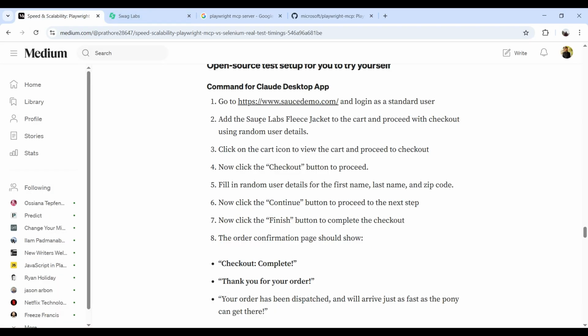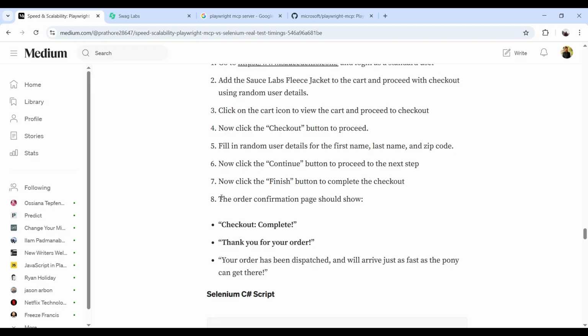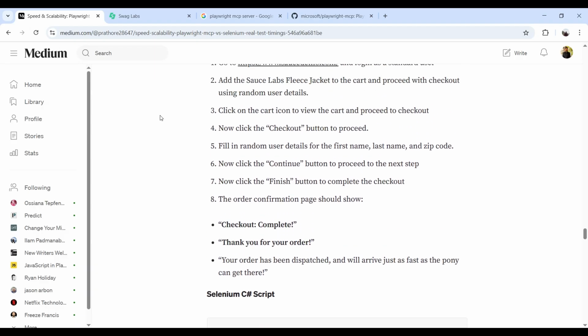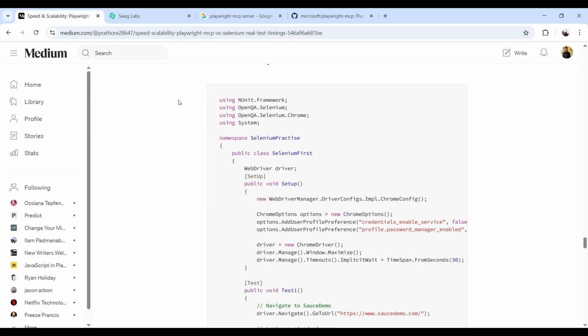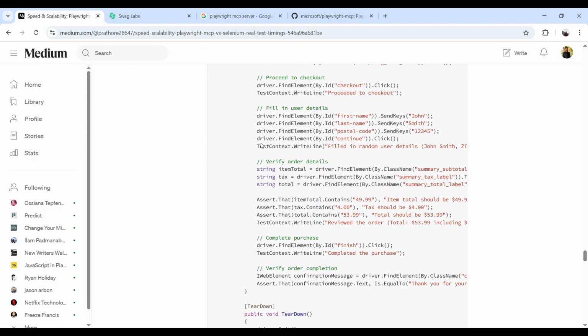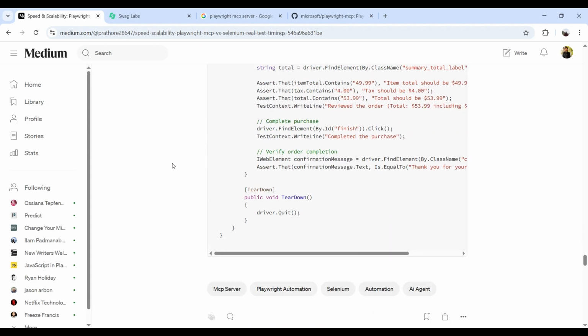It adds a Sauce Labs Fleece jacket to the cart, goes to the cart and does the checkout, fills the user details, clicks on the continue button, then clicks the finish button, and reaches the order confirmation page where you will see checkout complete, thank you for your order, and your order has been dispatched. And here's a runnable Selenium script for the same test. You can simply copy and paste it in your browser.